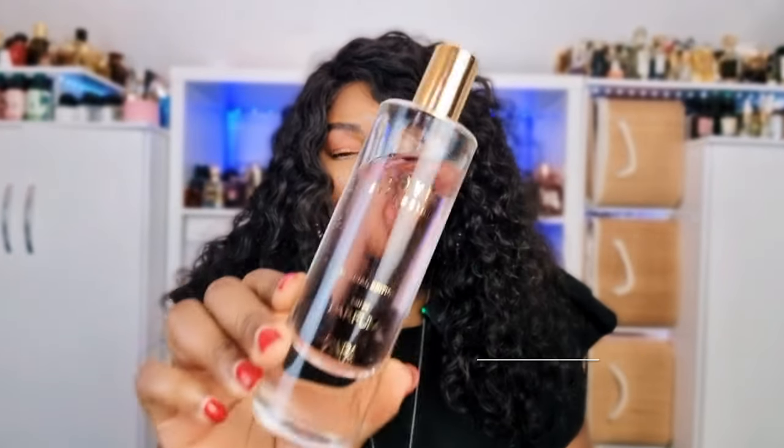Last but not least is Love Explosion by Zara. You can see the dents in this bottle — if I told you how many times I wore this you'd be shocked. I don't need to over-spray it because this perfume is so strong and projects so much. I remember at work I went to the toilet, came back a couple of hours later, and I could smell this perfume still there — I knew I was the last person to use the bathroom. That is how strong this is.